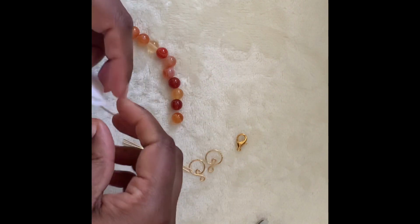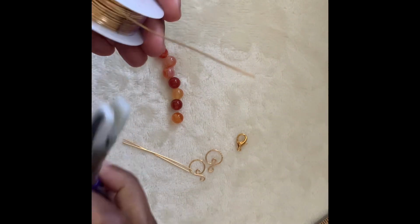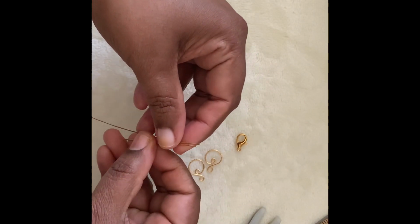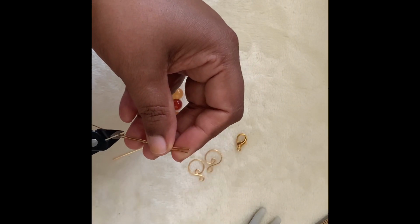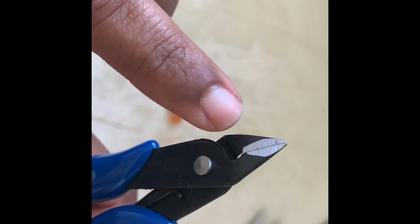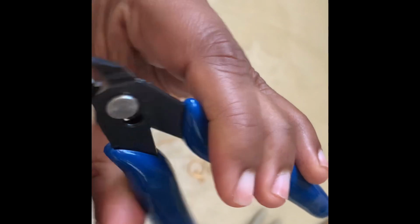You can pre-cut your entire, you will need at least a six, depending upon the bracelet size that you are going to make. Normal bracelet size is 7.5 inches. According to your wrist, you can adjust the length more or less. So you have to flush cut the ends. So I'm just going to flush cut these two, and then I'm just going to flush cut this too. This is a wire cutter, and this flat side is the side that gives you a flush end, and this side which is curved in gives you an angled or a narrow cut.